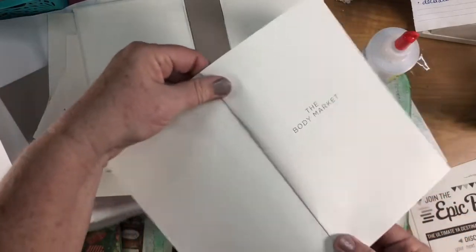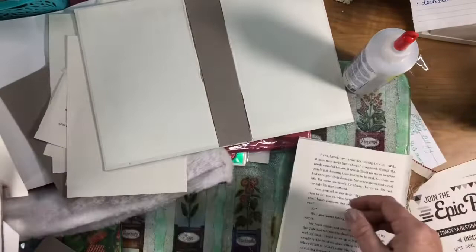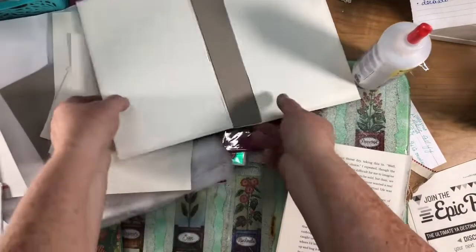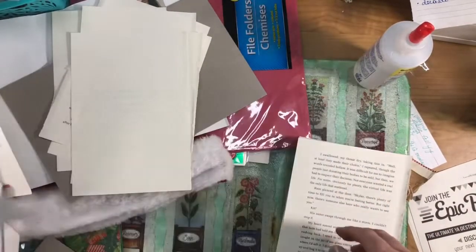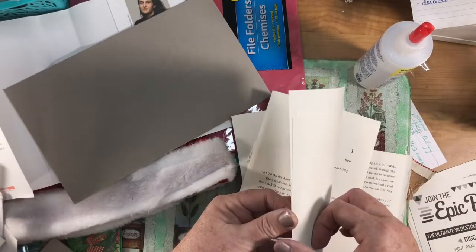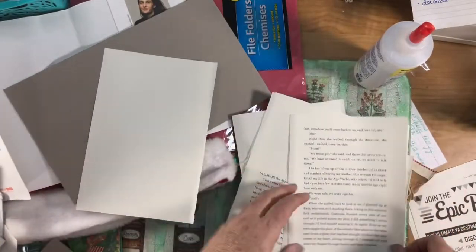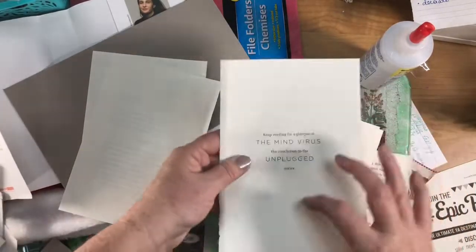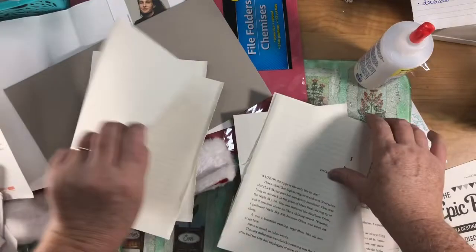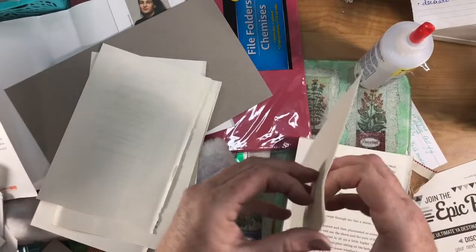Of course, I'm going to cover up that title. This one's thicker like cardstock, and this one's thinner, so that's fine. I just wanted to show you this. When I pulled that out, they had quite a few of the pages at the beginning that had blank on the back and big blank spaces. See, that one's completely blank on the back. So I think I can find plenty of these in here.